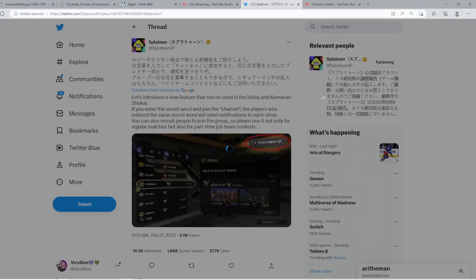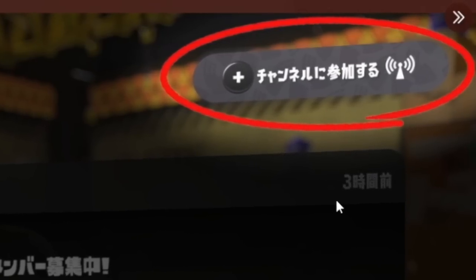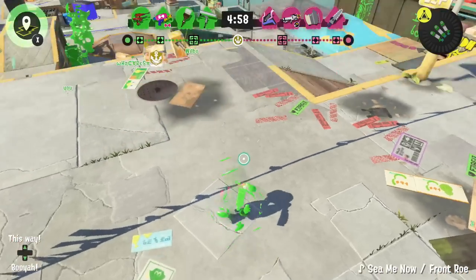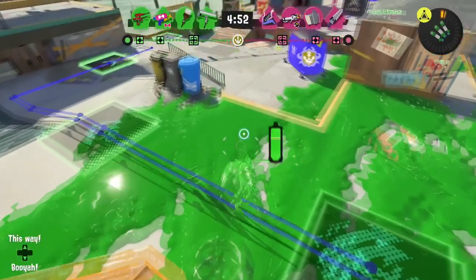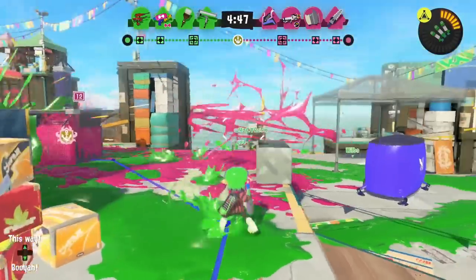Well, what they finally did is you'll be able to, instead of actually adding people, simply press the plus button and be able to type in a code to join people. What this means is that you can just play with people without having them added on your friends list. Yippee! This really does change the game.